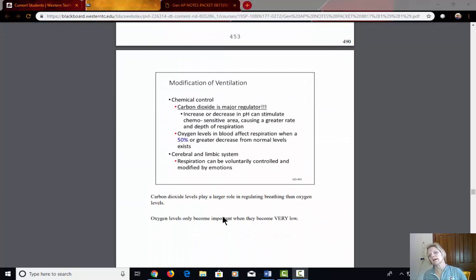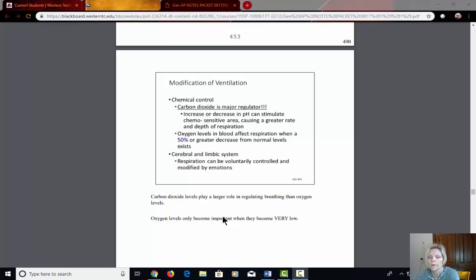So when you look at what factors affect how fast we breathe, so we talk about modifying ventilation. There are certain factors within the blood that determine how fast a person is going to breathe. And we find that carbon dioxide, not oxygen, is the major regulator of breathing. Because if you think about it, because we have hemoglobin, which binds most of our oxygen, we can have a decrease in breathing, but oxygen levels won't change for 3 to 5 minutes as hemoglobin is unloading oxygen to the tissues. But carbon dioxide would build up very quickly if we weren't breathing or if we were choking.